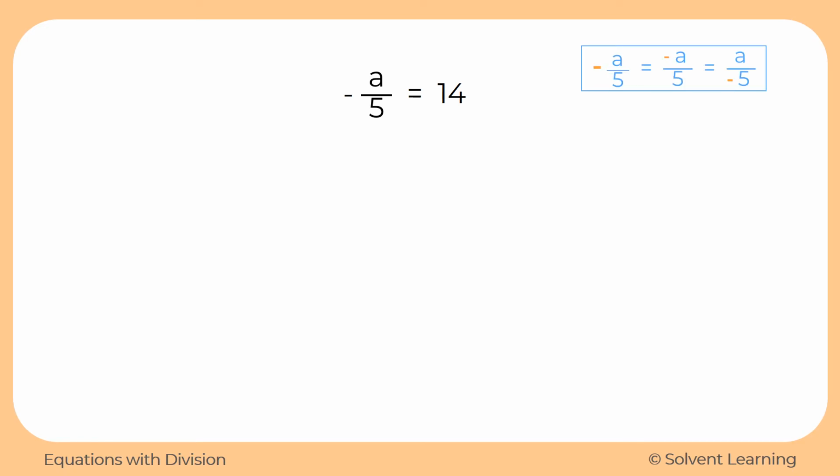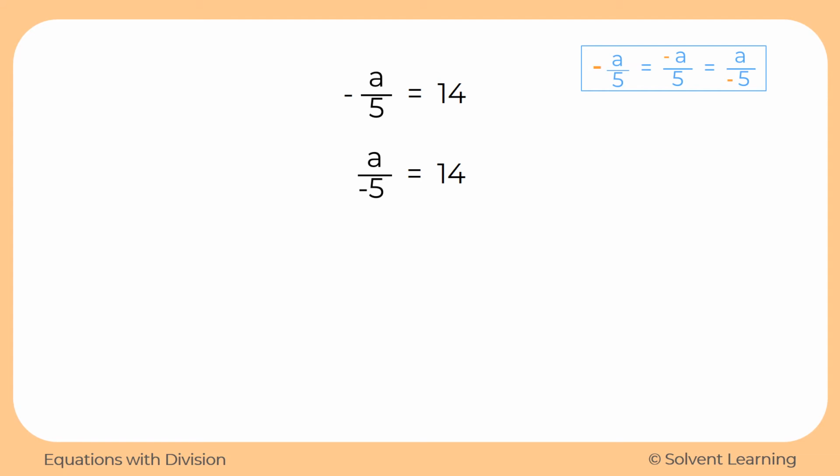or we can put it in the numerator, so we could put it with the a, but that might not be helpful because we want to get the a by itself, so putting the negative sign with it doesn't help the a get by itself. If we put the negative sign in the denominator with the 5 though, that would make this problem a little simpler for us. So, I'm going to write this problem over, just placing the negative sign in the denominator. And that doesn't change the value of the fraction at all. It just makes it easier for us to solve. There we go. Now we have the negative sign with the 5.